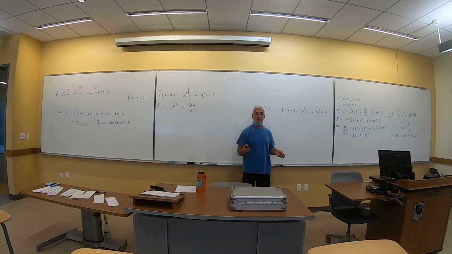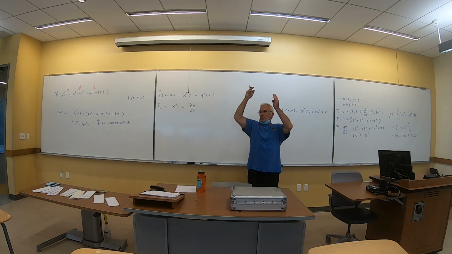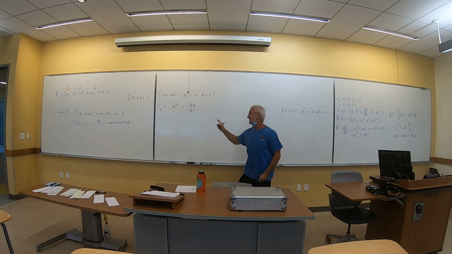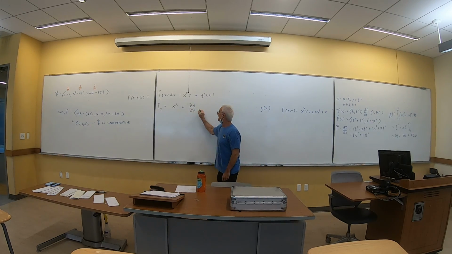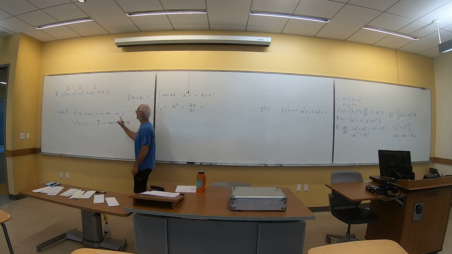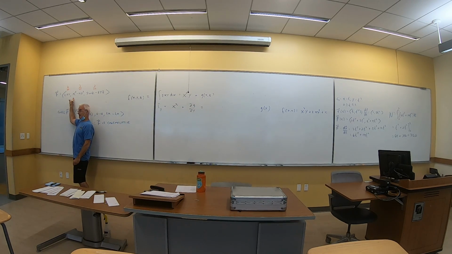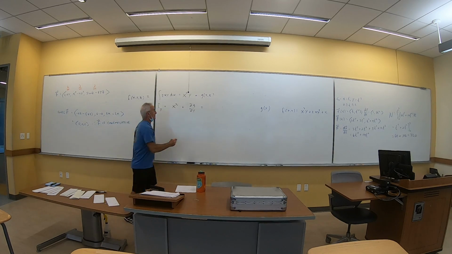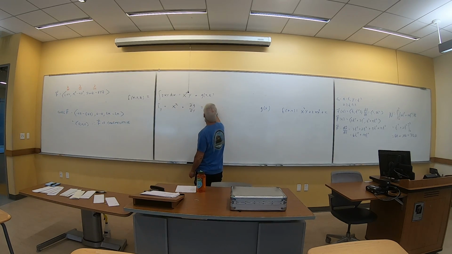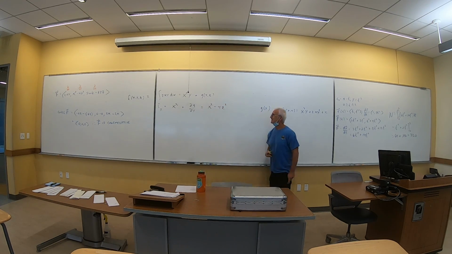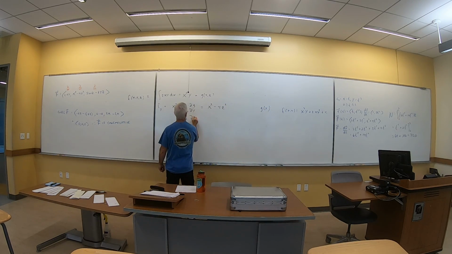This is absolutely correct. Whatever my f is, the partial of f with respect to y is exactly equal to this. I don't know what that is, but I also know that it's equal to this. So I'm going to set these two equal. You with me? Now we got this: the partial of g with respect to y is negative 4z squared.